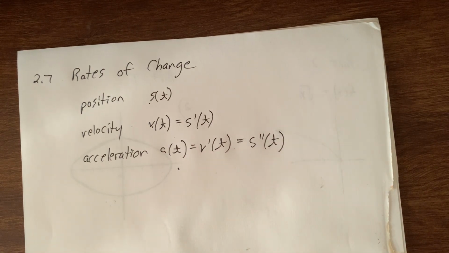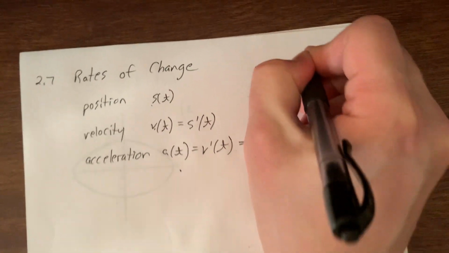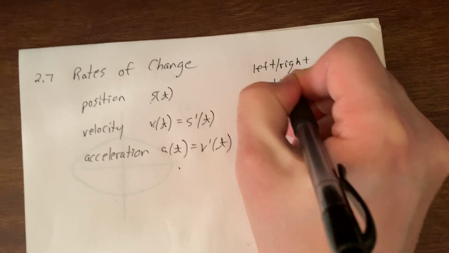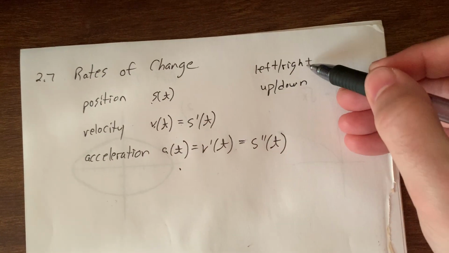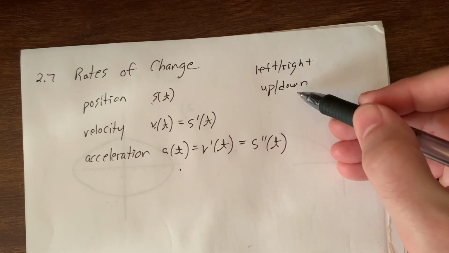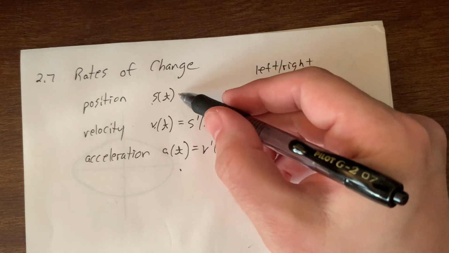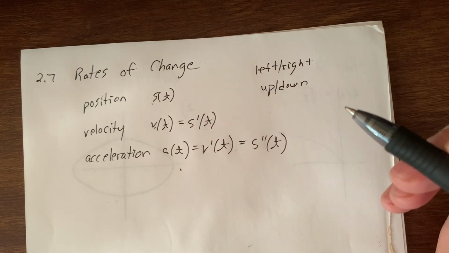And that's the biggest thing that we'll see. We certainly can have objects that travel in multiple directions, but anything we look at will only be based on the left-right or up-down scenario. So in any of these situations, right has the sense of positive, left negative, up has the sense of positive, down negative. So if position is positive, that means you're to the right or above where you began.